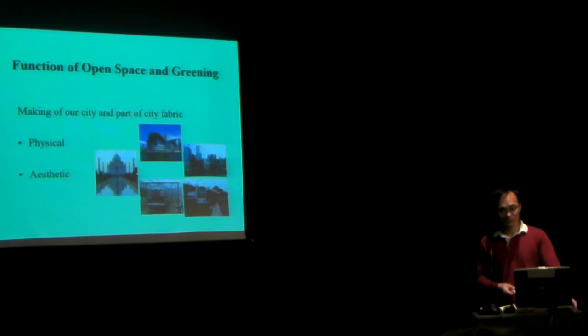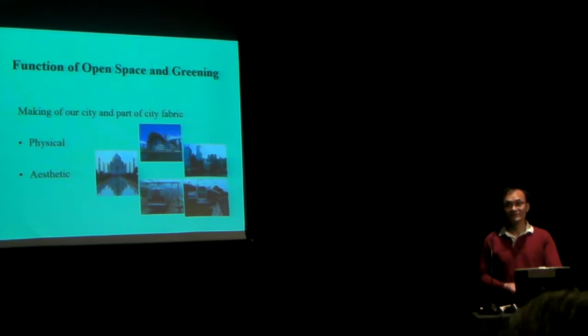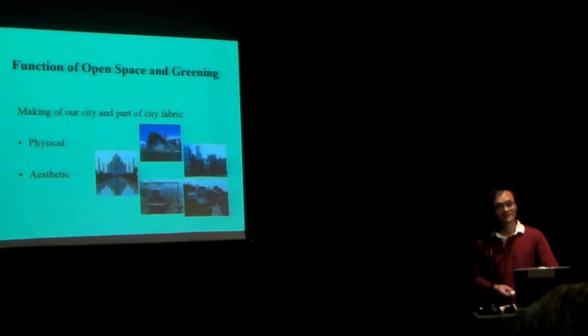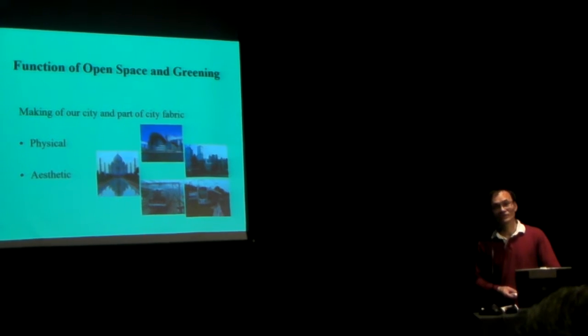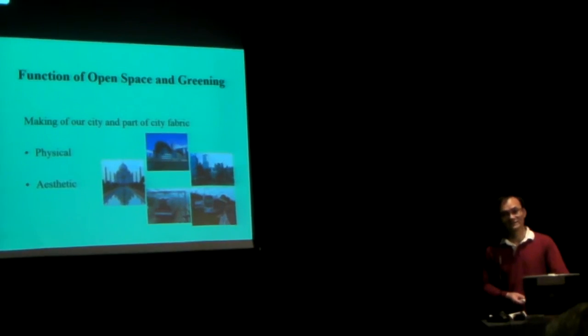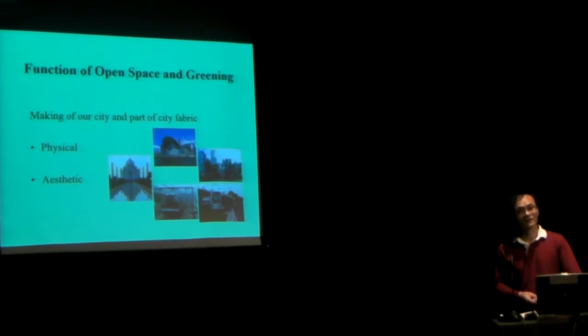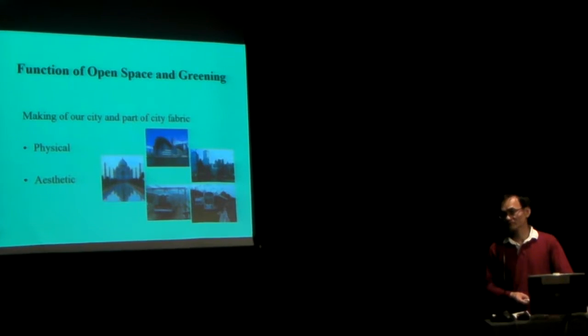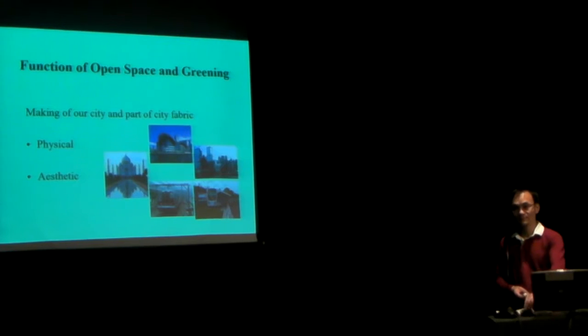The function of open space and greenery: I think open space, greenery, planting, and landscape are part of our city. It should be seen in that light. Of course, we just heard about the economic sense in Hong Kong, that may not be so. So it goes back to the basic question: how do we see these things? Is it part of our city or not? Or are we different from the others?